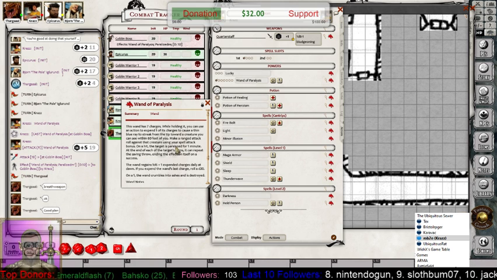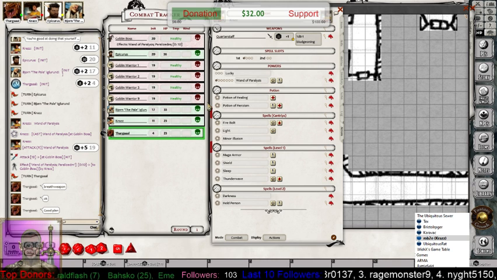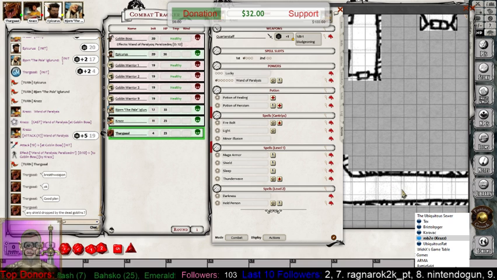Okay, I have the answer to is it a dex save or not. The Wand of Paralysis description is all jacked up because it's a ranged attack to hit him, and then he's paralyzed. And then the description says at the end of the turn, the guy can repeat the saving throw, which there is no saving throw. So I guess it would be up to you. Awesome. It's probably worth just checking the paralysis spell in the players handbook. That'd be the best thing to equate it to, yeah. I'm willing to bet that's what it came from. That is something I have to report to Fantasy Grounds, that is messed up.